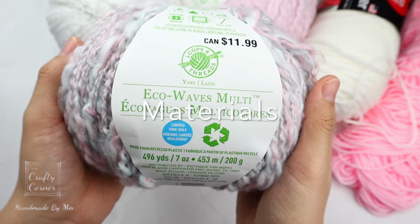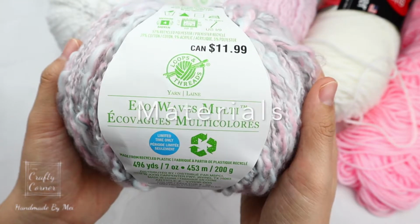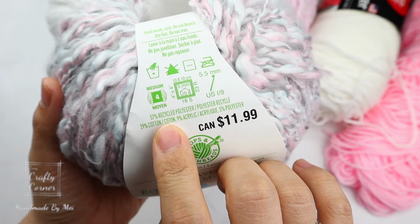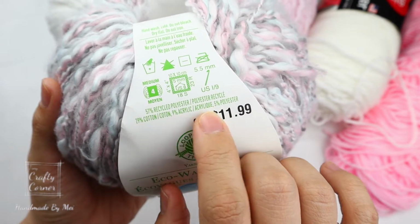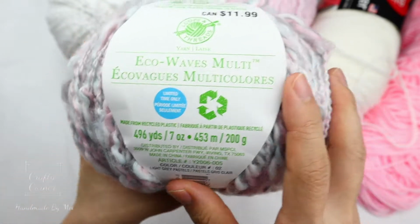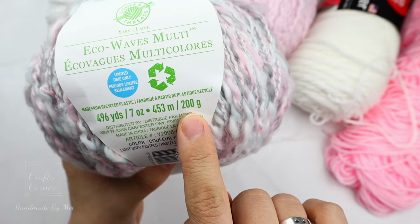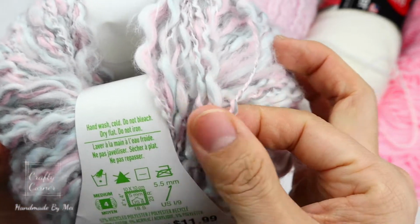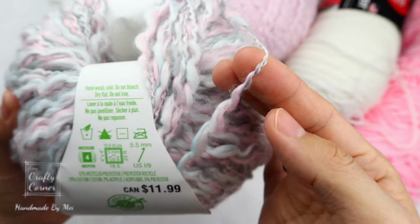I'm using this really soft yarn that I bought when it was on sale. It is a number 4 medium yarn. It is made of recycled polyester, cotton, and acrylic. Each ball is about 453 meters long, and I only have two of this color, one for the front panel and one for the back panel. And this is really soft.